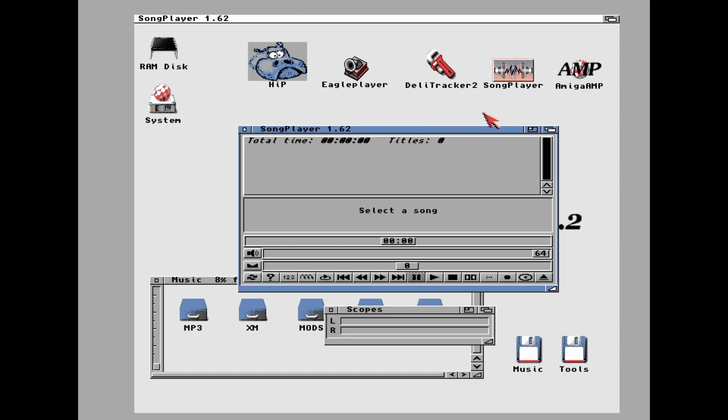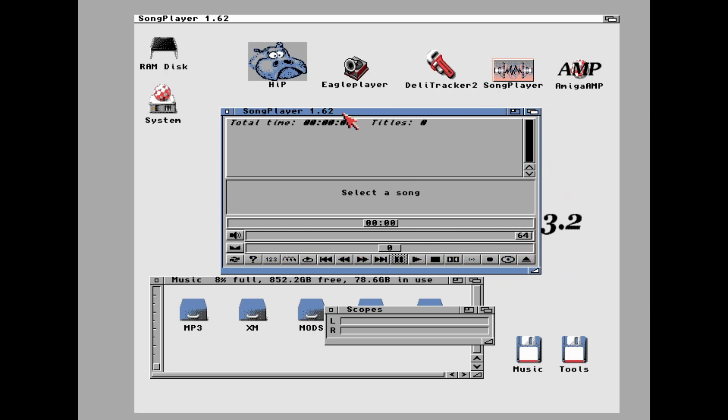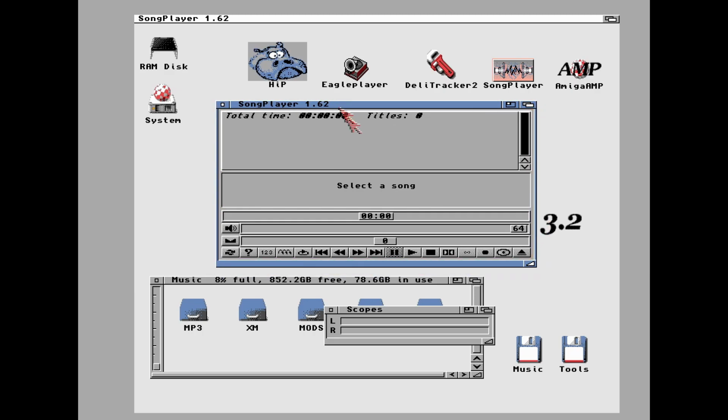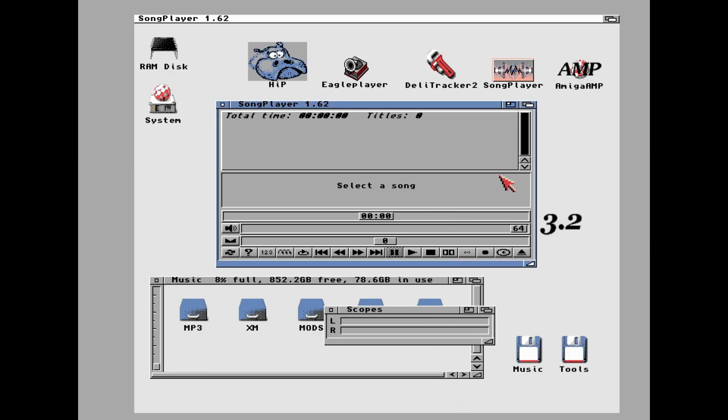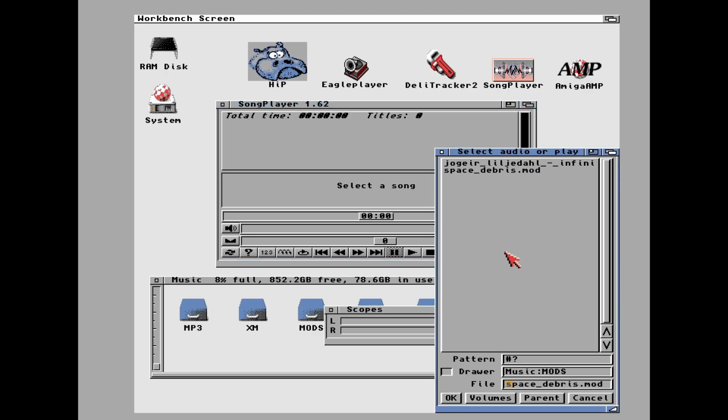So next, SongPlayer. Okay, so SongPlayer, this is one that I haven't personally used, but I've noticed that it's got quite a following. Quite a lot of people like this. Now, this isn't a mod player at all. So if I go and open up any of the mod music, so mods, if I try and open it, it just doesn't recognize it at all. That being said, I think it is primarily for CD music. So if you had CDs back in the day, but also it runs MP3s absolutely fine.